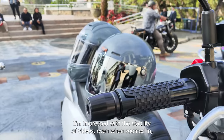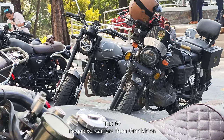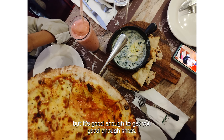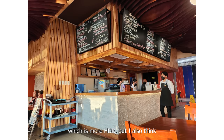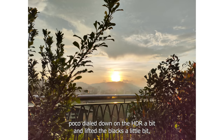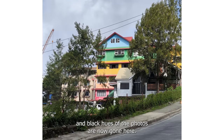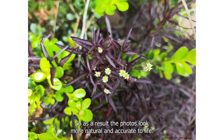For the quality of the photos, it's okay. The 64MP camera from Omnivision is definitely not the best in this category, but it's good enough to get you good enough shots. I think the software processing leans more towards the pixel look, which is more HDR, but I also think Poco dialed out the HDR a bit and lifted the blacks a little, which has plagued the previous Poco F phones. It also appears that the brown and black tint of the photos is now gone, so as a result the photos look more natural and accurate to life.